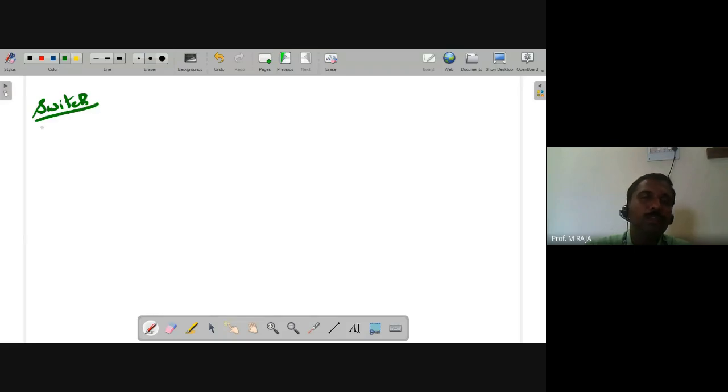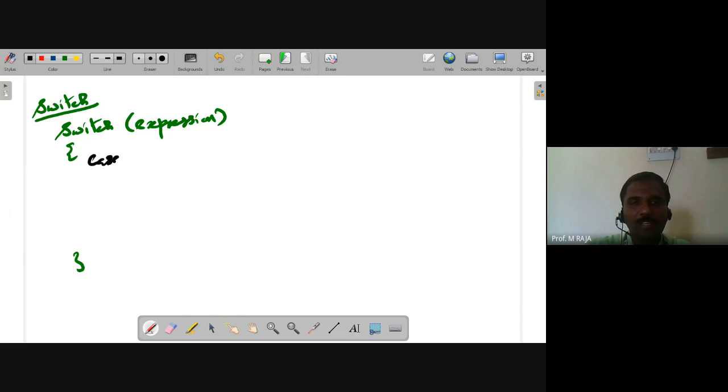The syntax is switch, then the expression, and within the opening and closing curly braces we can define case values. Case value 1 colon, statement 1, break.